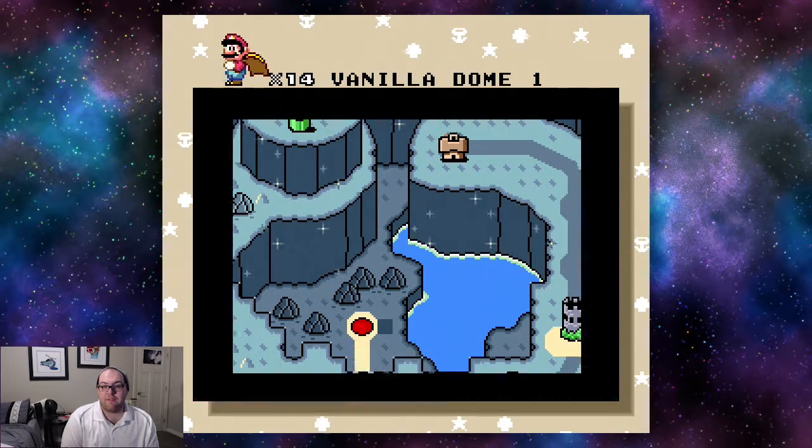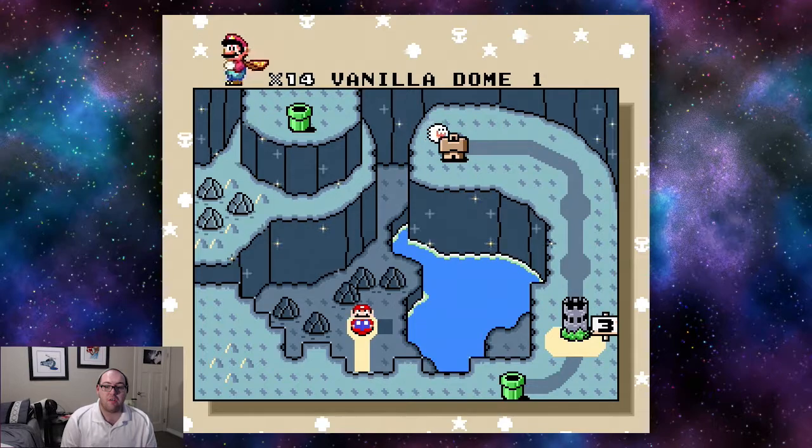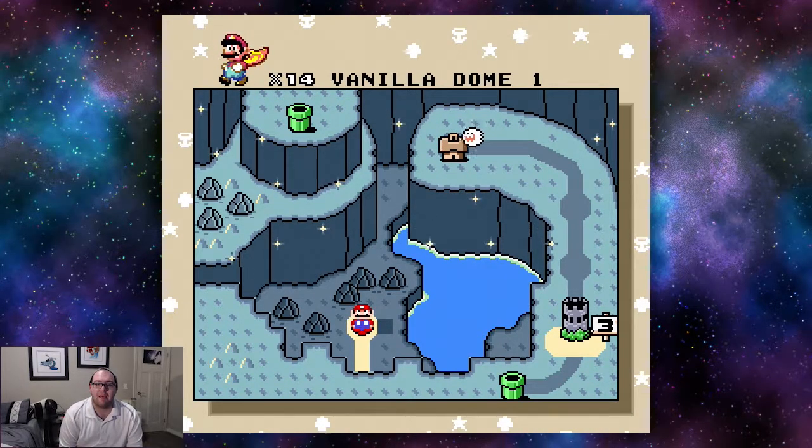So in this episode we finished off World 2. In the next episode I'm going to start the Vanilla Dome. I'm going to complete the secret paths first and then go the normal path to Lemmy's castle, I believe is Vanilla Dome's boss. And the reason why I'm doing it that way is because you can skip Lemmy altogether and go up the green pipe, which I am going to do as well, but I want to show off all of Vanilla Dome first. So we're going to go secret path and then normal paths.